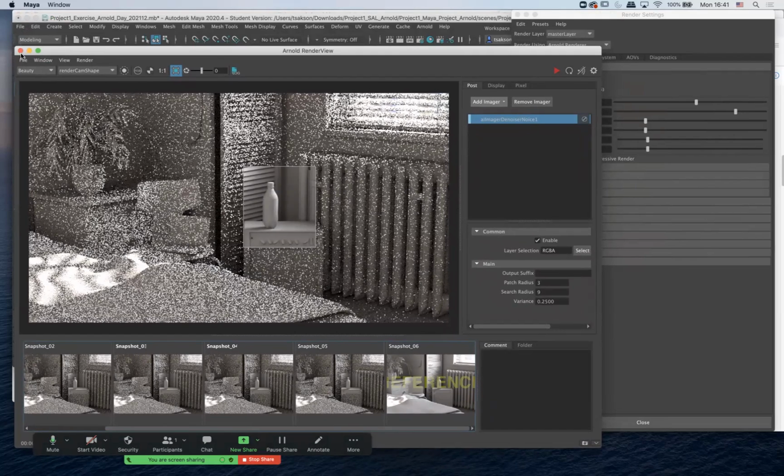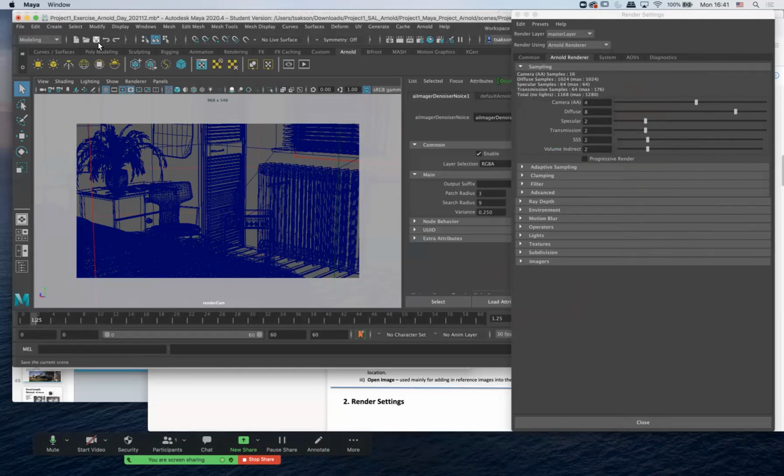So now, once you're done with the daytime scene, you basically go ahead and do the same thing for the night. Now, the night, you may find that, well, I've got my camera AA at 4, I got my diffuse on 8. It still looks a little noisy because nighttime's going to have a lot more indirect light. There's a lot more artificial lights. They are noisy. There's a lot more indirect light bouncing around. So you may want to try, if you're still noisy with your diffuse at 8, try bumping your camera AA up to maybe 5, maybe 6. I wouldn't honestly go beyond 6. But that'll at least give you some guidelines.